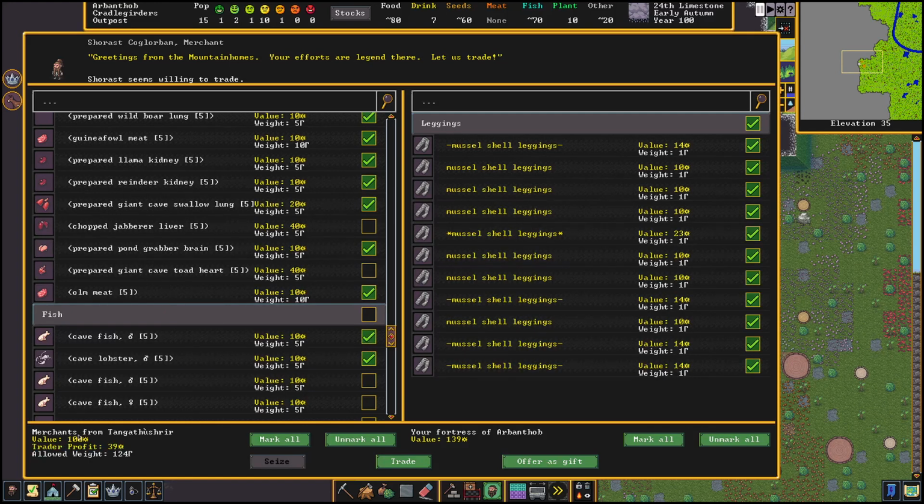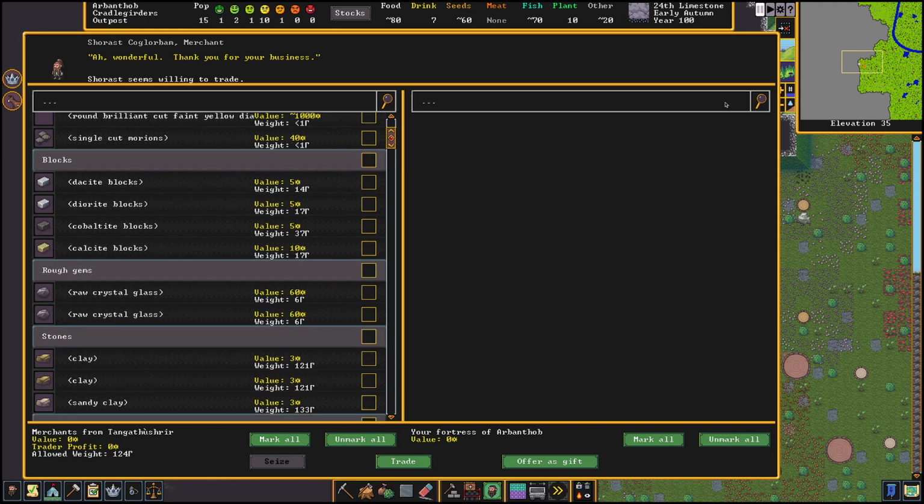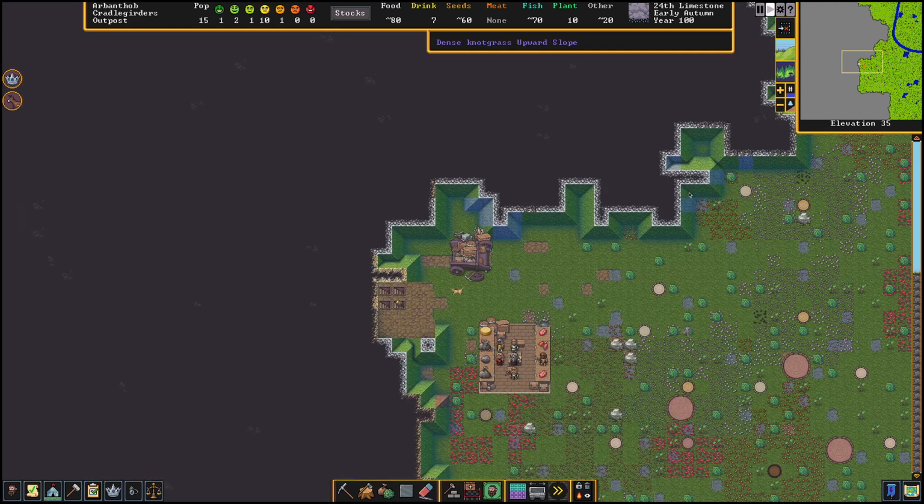That's probably good, right? Like if I do 100. Yeah, I mean, they're still making a profit, and you could try that. They'll just yell at you once, so it's fine to try the trade in yellow. Oh, he liked it. Ah, wonderful. Thank you for your business. Seems willing to trade, and my leggings disappeared. They're awesome. All right.